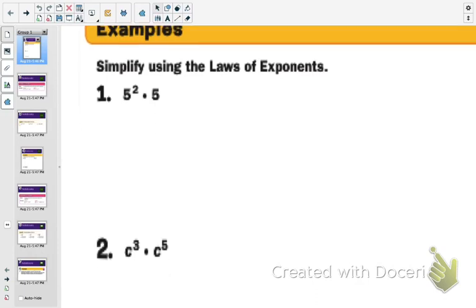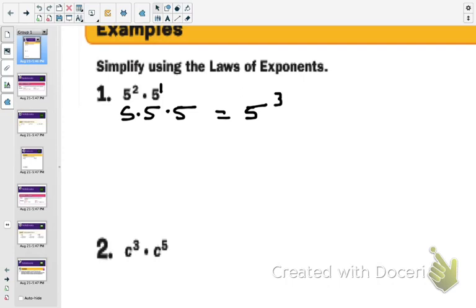we have 5 squared times 5. So we talked about exponents and powers last time, but notice these are both 5s. Remember, if there's no exponent, like on the second 5 here, this is just a 1. This is like 5 squared times 5 to the first. Remember that 5 squared really just means 5 times 5, and then 5 to the first is just another 5. So really we have 5 times 5 times 5. And that's the same as 5 to what power? There's 3 of them, so that's going to be 5 to the third.